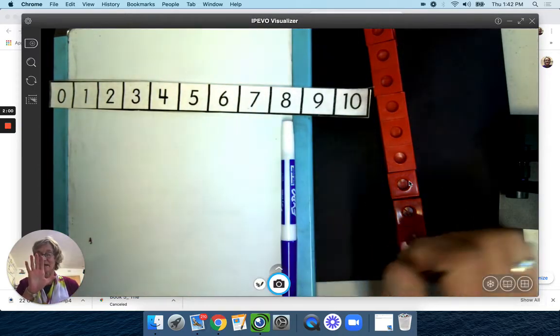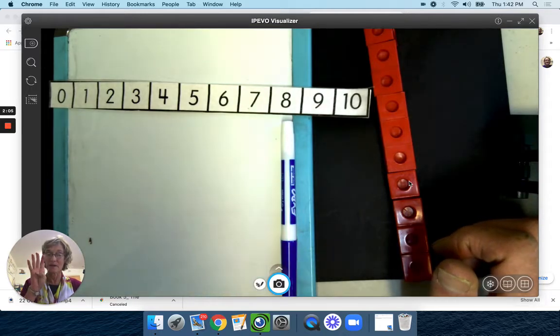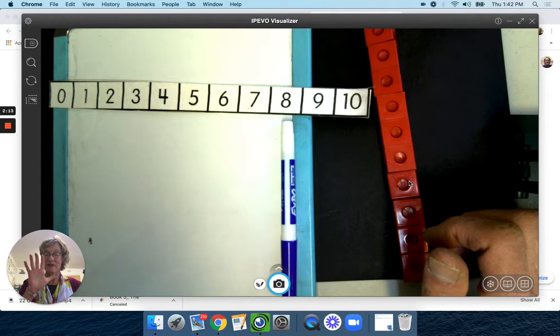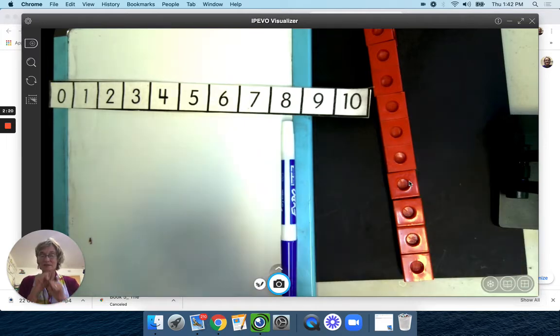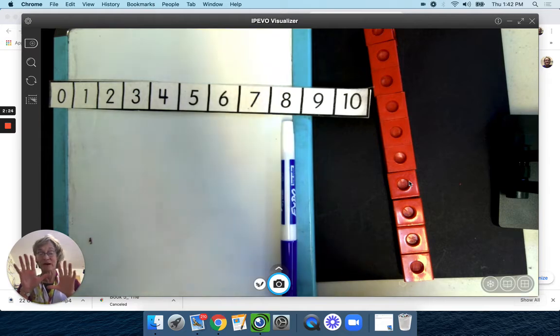Start with 5. Hold up your 5 fingers. 1 less means you take away 1. 5. Take away 1 is 4. So you have 5. 1 less is, only the fingers standing up. Let's do both hands. How many fingers do you have showing now? 5 and 5 is, I heard you say 10. 10. What is 1 less?